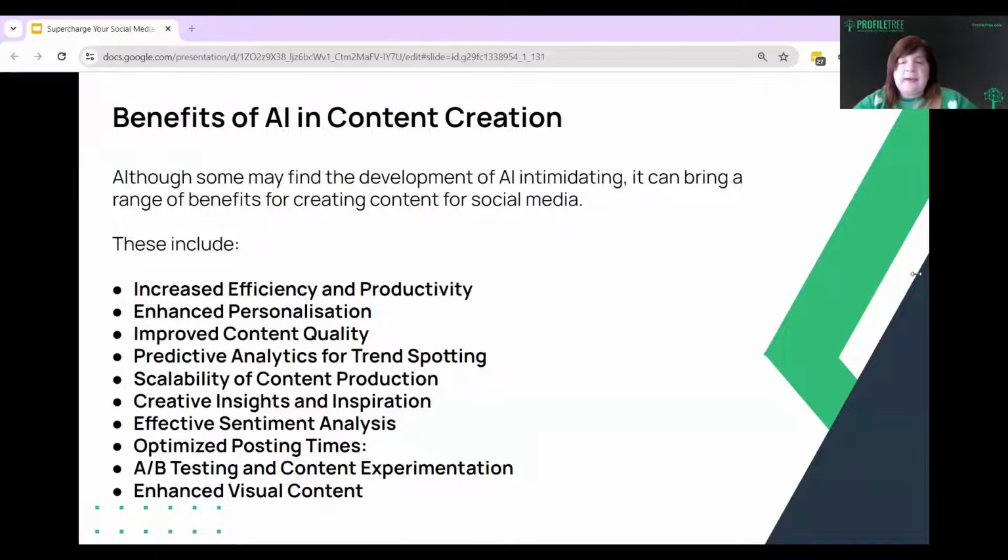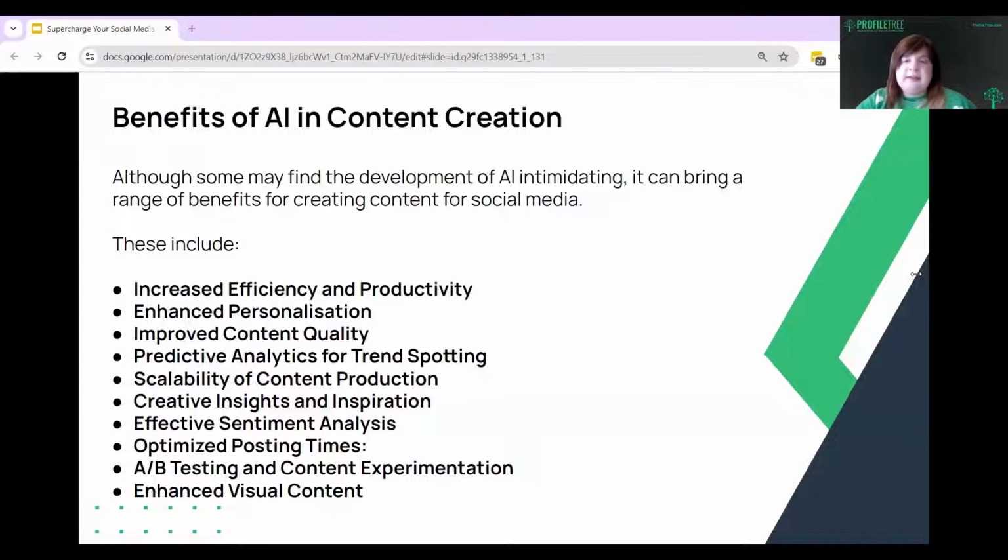In terms of creative insights and inspiration, like I mentioned at the start of this webinar, AI tools are great if you have a social media presence but you've maybe hit that creative wall and you can't really think of, for example, captions, or you don't really know what's going to engage your audience. AI can help create suggestions for content, from content topics to design elements of your content visuals, and it can help inspire new and innovative content ideas that maybe you hadn't considered otherwise. I'll talk a little bit more about this when we're talking about the tools later on.